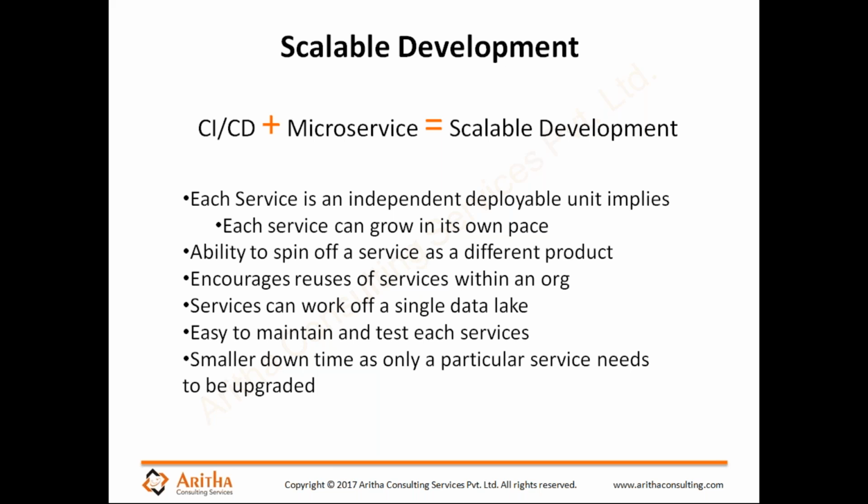So it becomes easy to maintain also, because we can test each of these services independently. And more importantly, there is smaller downtime, as only a particular service needs to be upgraded and not the whole monolith application. You don't have to redeploy the whole monolith application. So that's where your continuous integration, continuous deployment comes in.